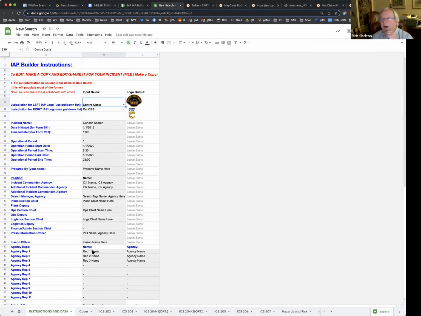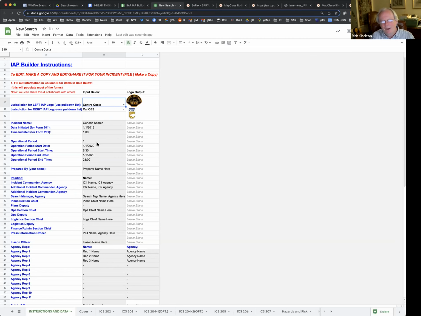The way this started was back almost 10 years ago when I was the grunt IAP builder. And they would say, like, here's the Word file from our last search, start with that. And it was just this mangled Word document full of horrible formatting. And you had to basically type in every single letter all the way through it. So I'm like, there's got to be a better way. This isn't like rocket science here, but I tried to put some nice functionality in here that makes it easy and fast to build an IAP.